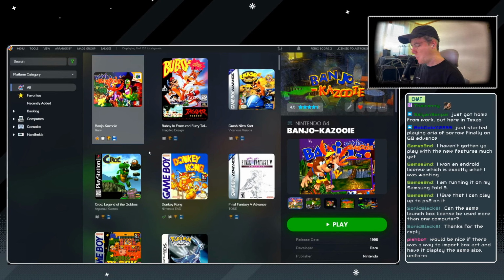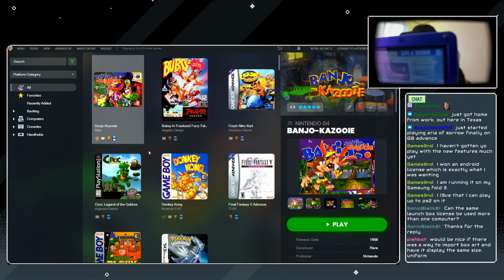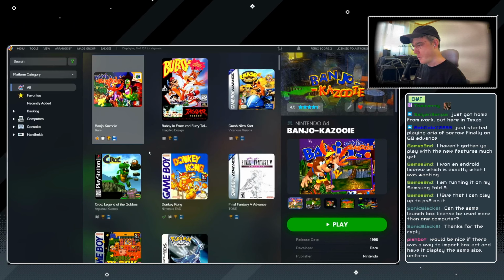So what we have, and you won't be able to see this too well, but I got a couple of save files here. I'm not sure you can see that too well. This is an original cartridge with some save files. And what I want to do is have LaunchBox manage those for me.